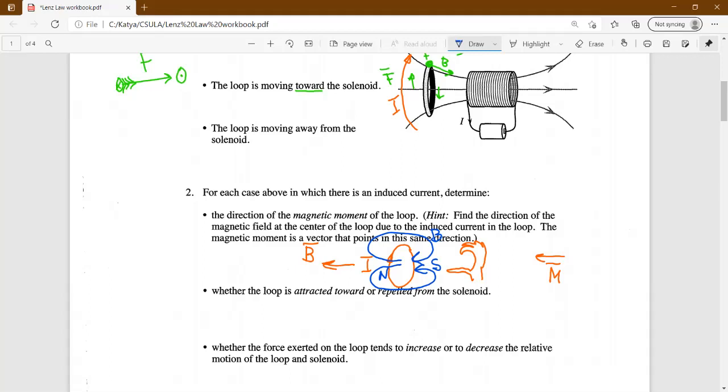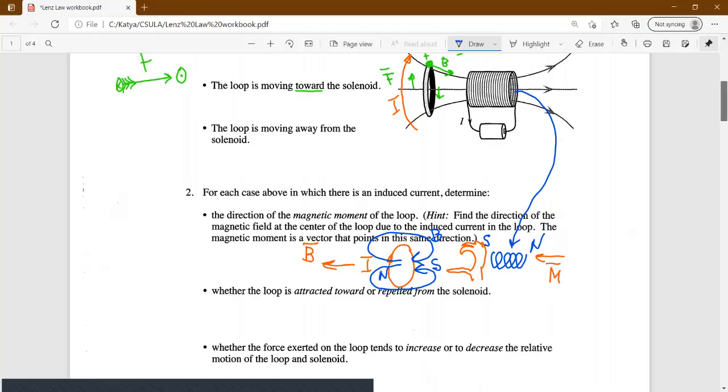Now, attracted or repelled depends on where the north and south poles of the solenoid are. For the solenoid, I'm going to draw it over here, a really small solenoid, but it's a copy of the one which sits on the top. Well, we see that the magnetic field of the solenoid goes into it and goes out over here. So the north pole of the solenoid is here and the south pole of the solenoid is on this side. You see that we have the south pole of the loop and the south pole of the solenoid. You know what is going to happen. They repel each other. That's how we answer the question here. Well, in the opposite case, that's going to be attraction, right?